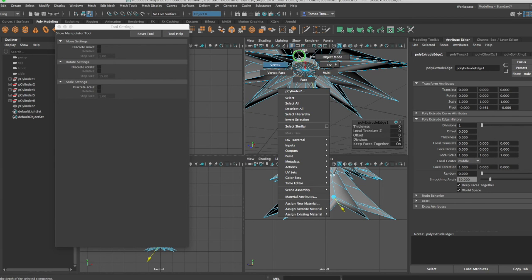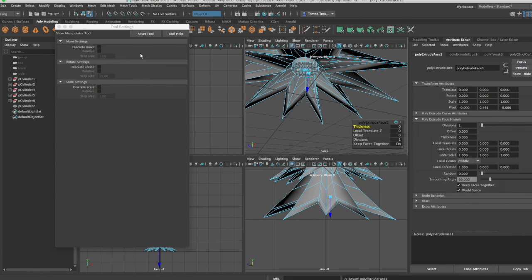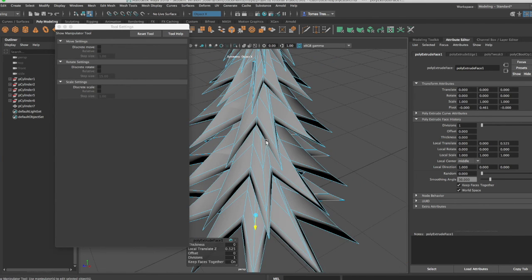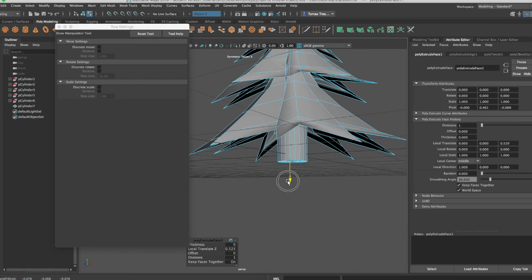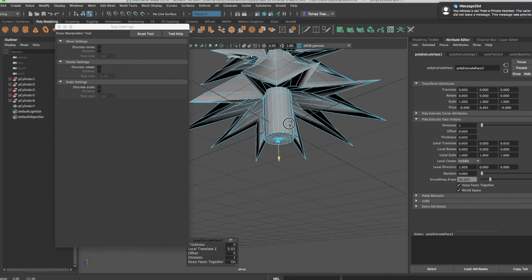Actually, you know what? I'm going to select the faces here. So I'm going to select all these faces, not just the one face, and I'm going to extrude those. All right, so mesh tools, extrude. And now if I pull them down, I should be getting the nice trunk. Okay. There we go. So going from the side, I just need it to be a bit bigger than the bottom branches. Okay, good.